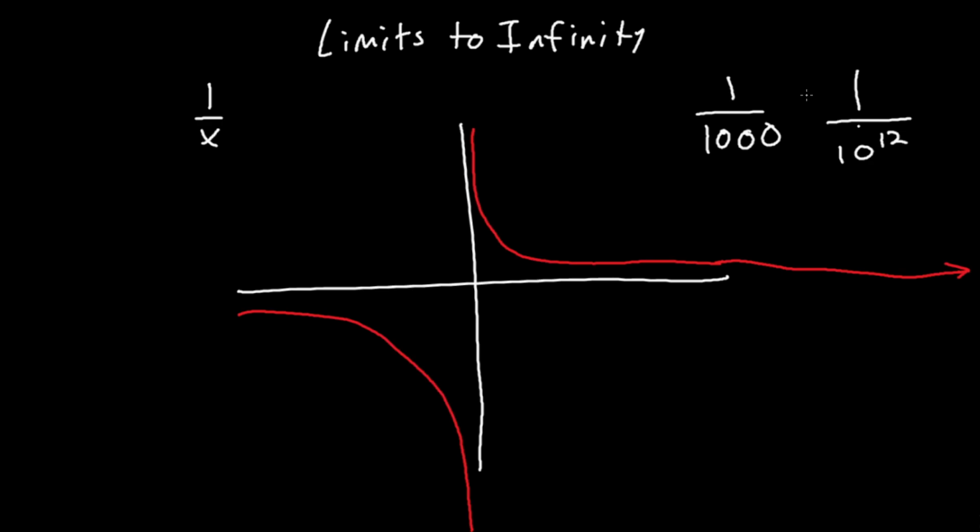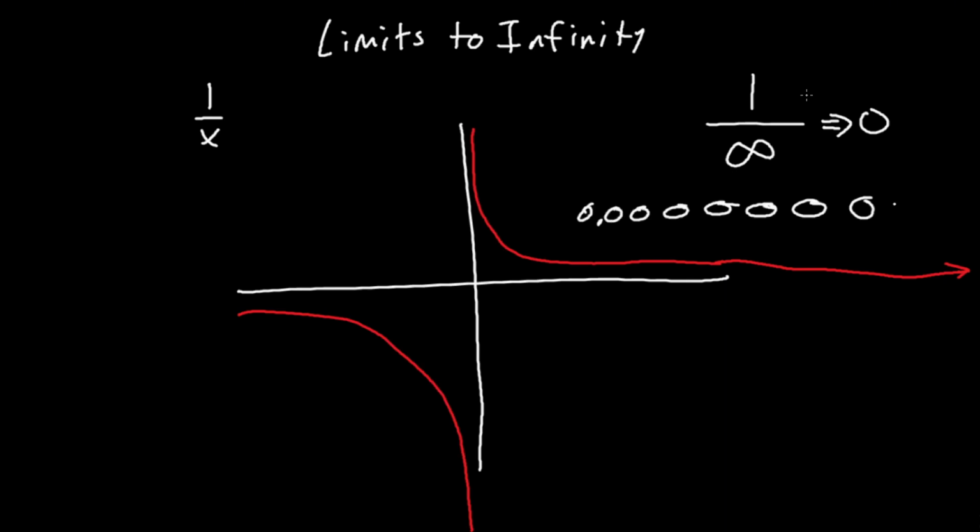So no matter how large a number you put in here, 1 over a quintillion, a decillion, a googolplex, you're never going to get to 0 unless the denominator is equal to infinity. So unless you get 1 over infinity, you cannot reach 0. So the behavior of this function as it approaches infinity reaches 0 in a sense, but it technically never reaches 0. Now, how do you solve for these limits to infinity? Well, you understand what a horizontal asymptote is now. It just keeps getting smaller and smaller, but never touches 0. The number will get to something like 0.000000001, but the function value will never reach 0.